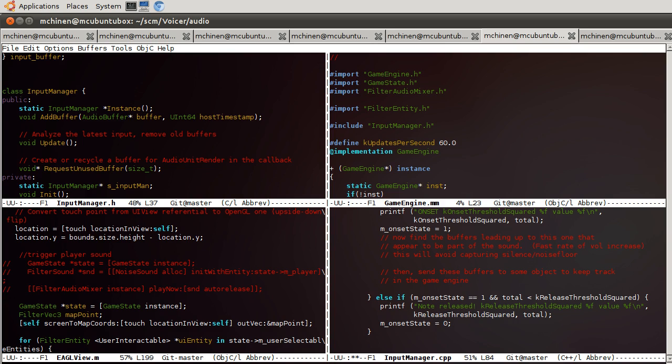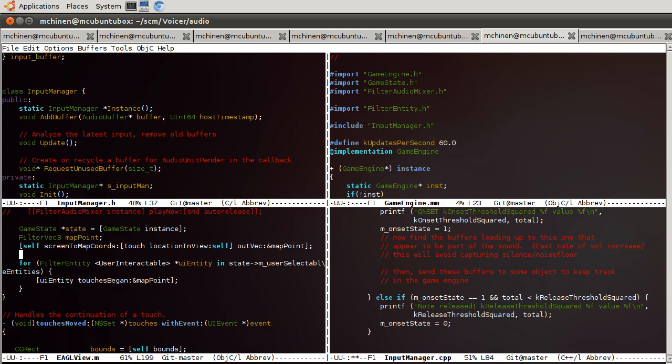It's definitely not the audio callback. But what we're doing is we get these coordinates and we send it to each of the entities on our game engine. The walls are entities, the shooter element is an entity, and any of the balls that are floating around are entities. So we send it to each one of those.